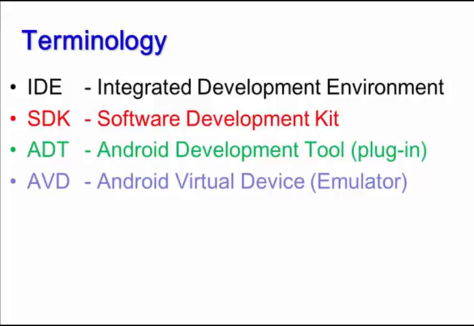There's a software development kit, which you may need to plug into an IDE to get Android working. There's also an ADT, an Android development tool, so if we're using systems like NetBeans or Eclipse, you need to plug in an ADT. And the AVD, the Android virtual device, is also called an emulator, and this is the thing that will emulate a device before you actually put the software onto the device. You can test it.